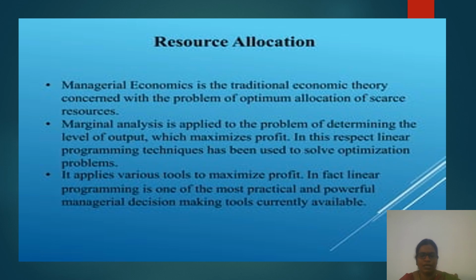Next one is resource allocation. Resource allocation is very important from a management point of view. Resource analysis is the process of identifying and evaluating all the resources that are available to achieve and deliver a project. Resource allocation is the assignment of available resources to various users such as markets and planning. From the managerial economics point of view, it is the traditional economic theory concerned with the problem of optimum allocation of scarce resources.